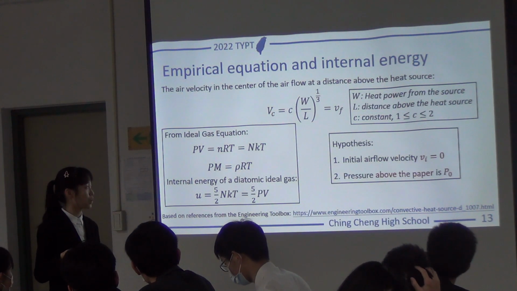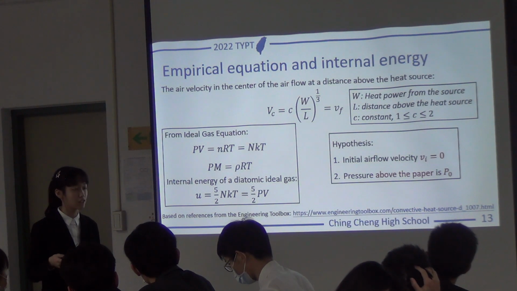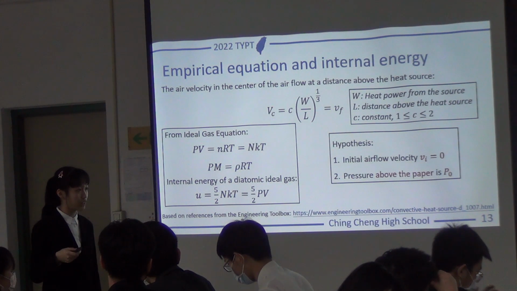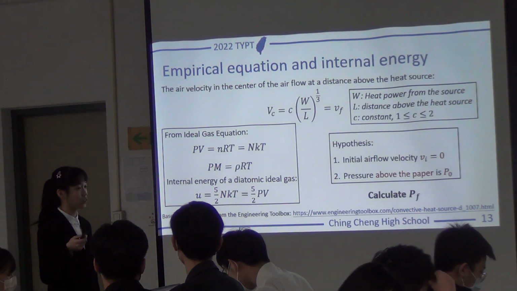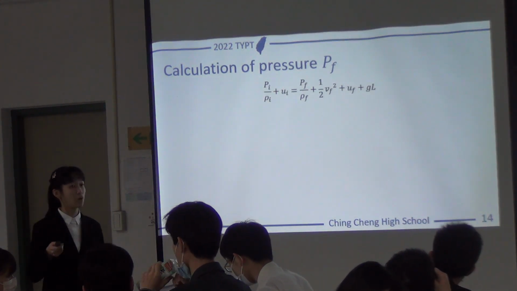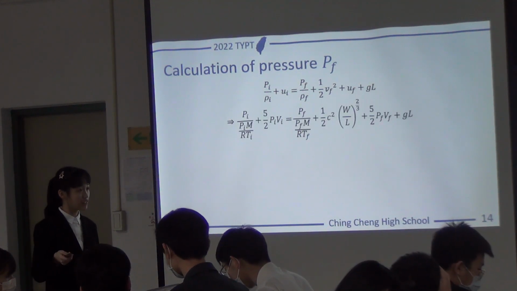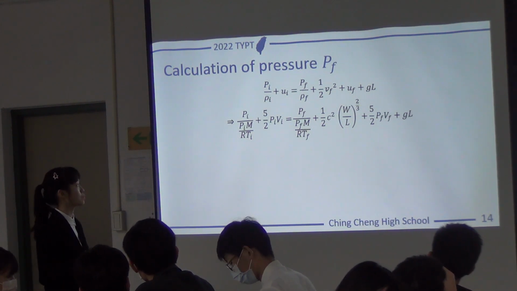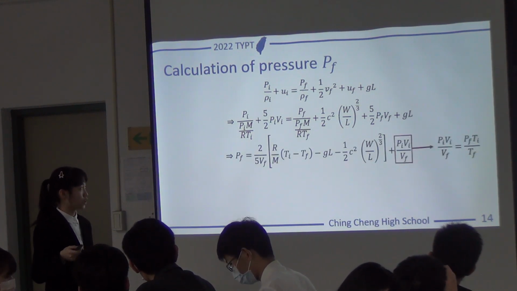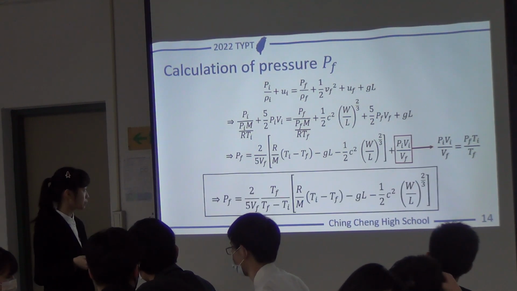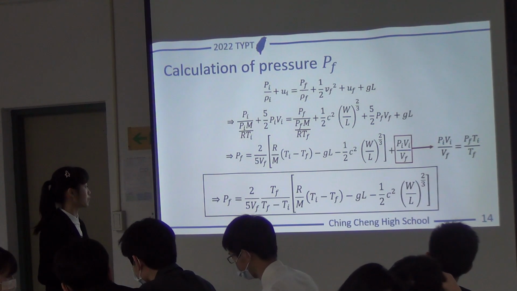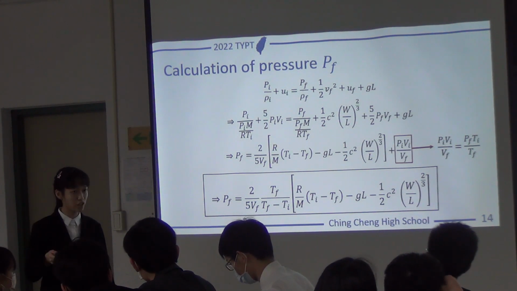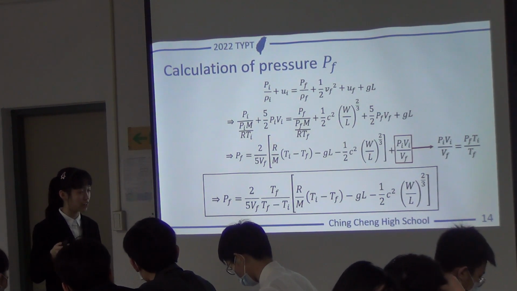And we assume that the pressure above the paper is enough, since we think that the flow above the spiral will not be affected by the candle so much. Later, we can calculate BF. This is how we calculate BF. We change the density and the velocity with the help of the ideal gas equation and empirical equation. After that, we arrange the equation and set the parameters again. After arranging, you can find the final equation of the pressure difference, and this is like that, and it is associated with some parameters, and we will focus on that later.